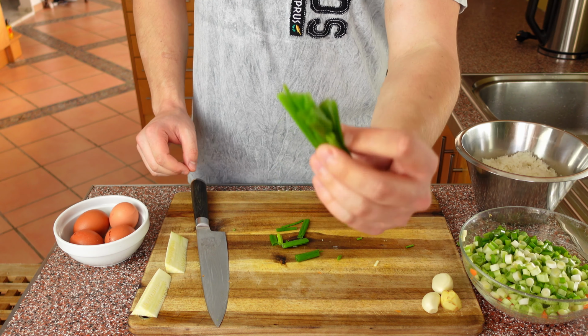In a fried rice, I like my vegetables best when they have softened a little bit but still have some bite to them. After a couple of minutes, add your aromatics to the wok and give this mix a good stir. This really brings out the flavors of these beautiful spices. After 30 seconds or so, add a good amount of soy sauce, let it fry for just another 30 seconds and then transfer everything into another bowl.